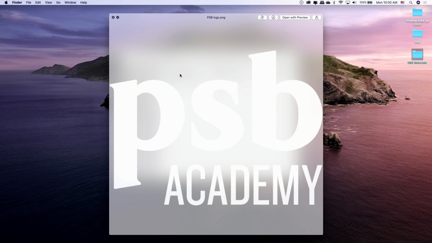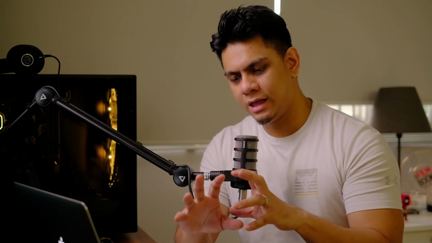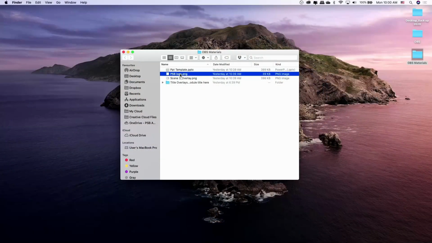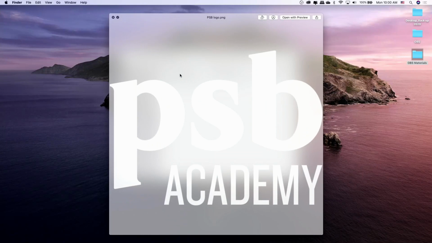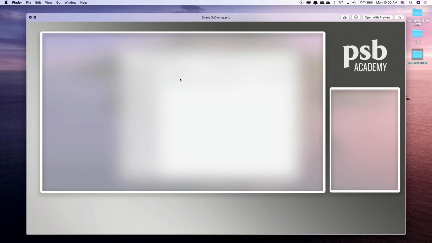It's important for the logos or any pictures to be in a PNG format. And in case you don't know what a PNG format is, it's basically just a picture with a transparent background so that you're not taking up the whole space of the video. Okay, so you have, in this case, a logo, right? And you have another overlay. I'll show you how it works and why it's there.